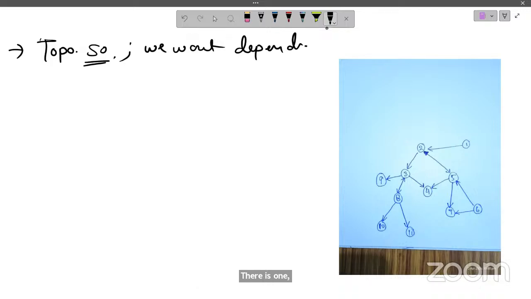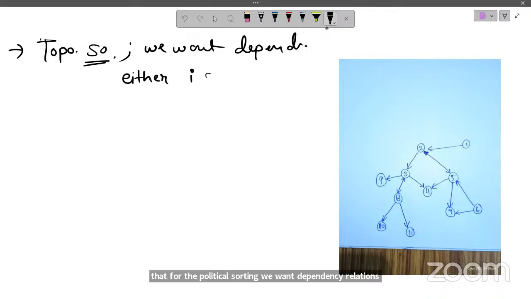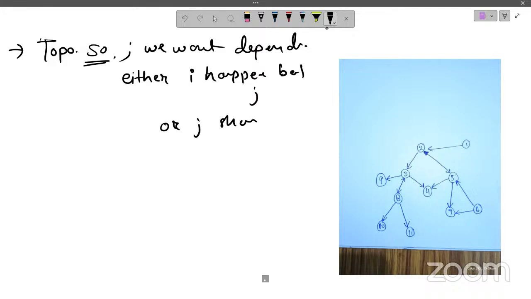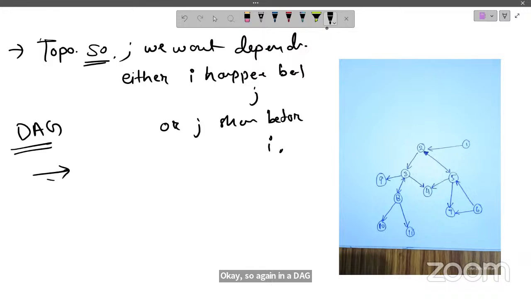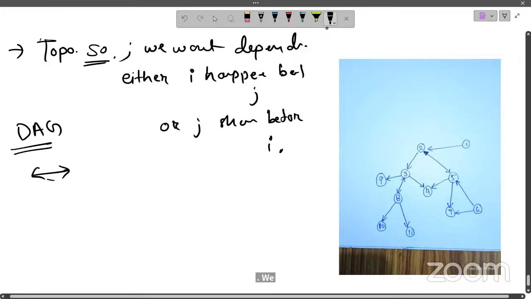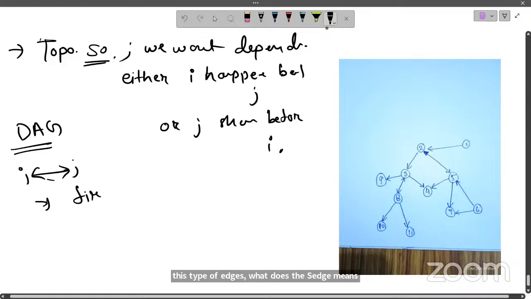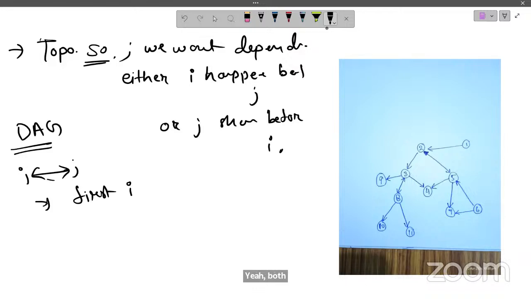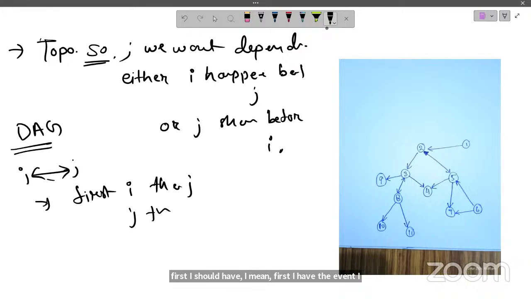Dependency relation means that either I should happen before J, or J should happen before I. In a DAG, we don't have this type of edge, because what does this edge mean? First the event I will happen and then J will happen, but the same edge says that first event J will happen, then I will happen.